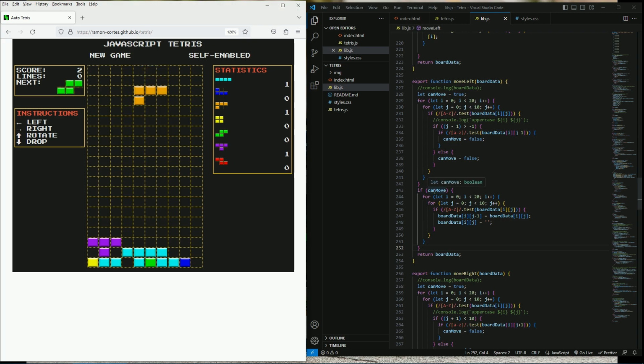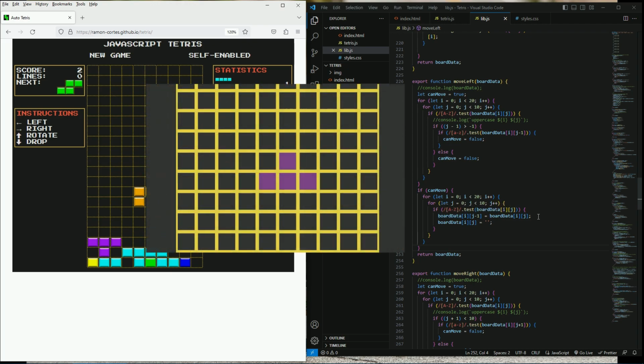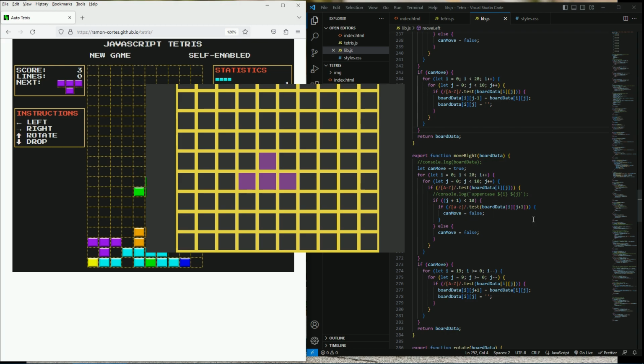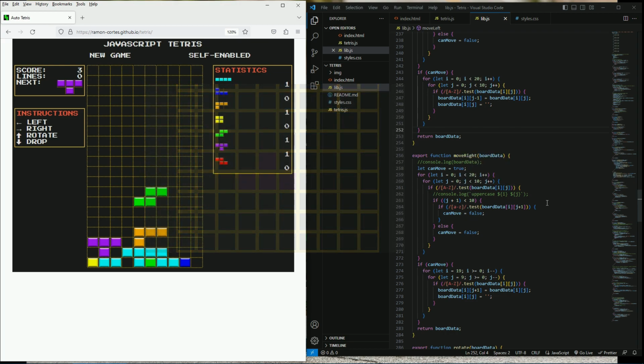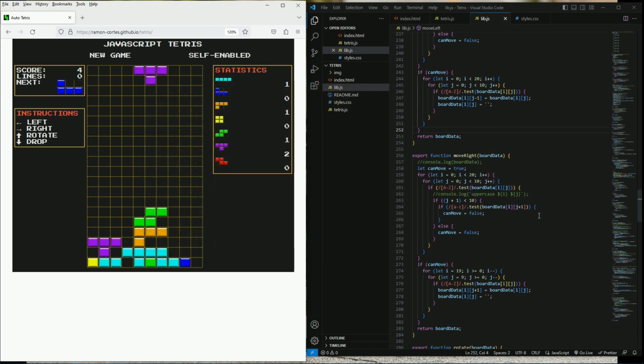And if we can move, we only have to set board data in the -1 position equal to the board data in this position, so that square by square we move all the parts of the tetromino to the left. Moving to the right is pretty much the same, except instead of -1, it's +1.